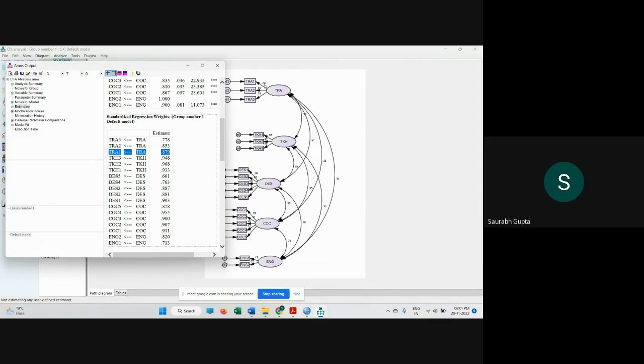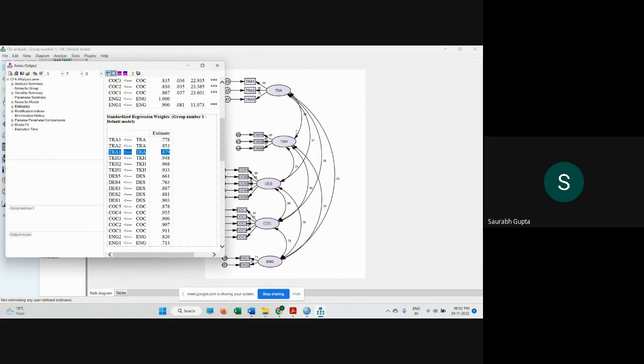Here you can see the value shown is 0.88 because it takes two digits. Between TRA2 and TRA, the estimate value is 0.853, so it reflects 0.85. For TRA3 and TRA, it is 0.778, so it is shown as 0.78. This is the standard estimate value, or simply the standard regression weight.